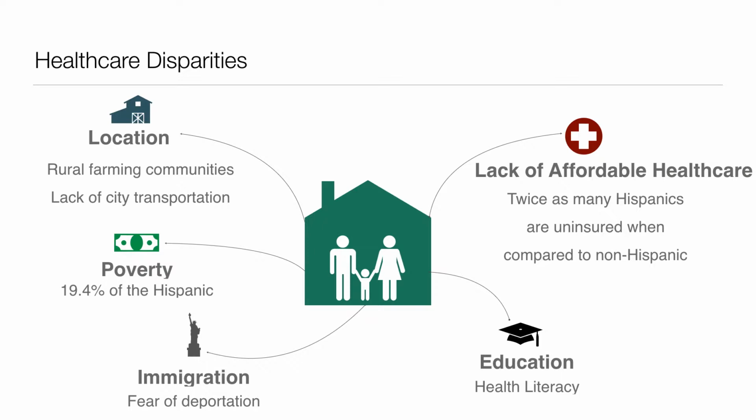Education and health literacy is another healthcare disparity that Hispanics face. A large amount of Hispanics over the age of 65 cannot read or write English. This leads to poor knowledge of evidence-based practices that can impact overall health. Some never attend school, particularly the older immigrants who are not naturally born in the United States.